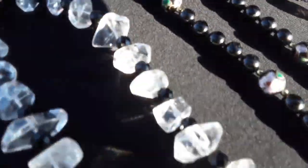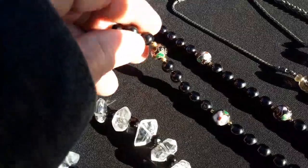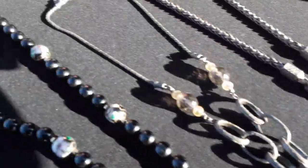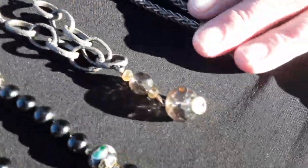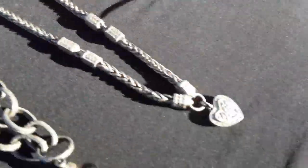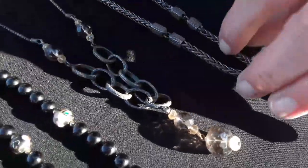This is the black cloisonné. It could be black onyx, but I'm not sure. It's hard to tell. And then this is sterling? Yeah. Is that a name of the designer? 925 here, and it had a little tag, but I don't know the maker. Okay, figure that out later. And then this one also. This is the nicest, I think. It was marked here, 925. Does this one have age? This might be a little bit of gold on it. But I like that the link is different.